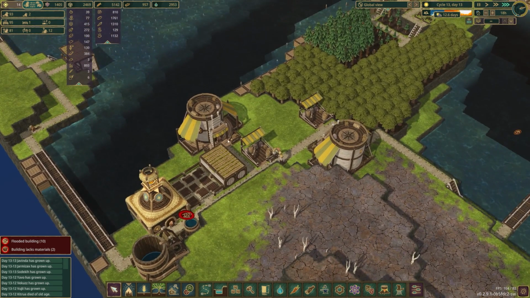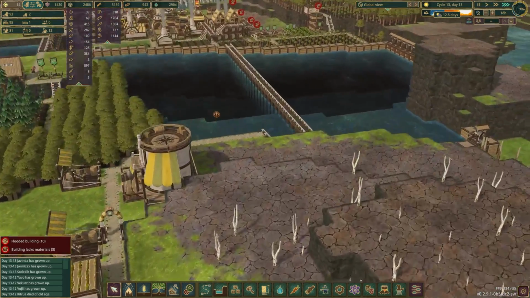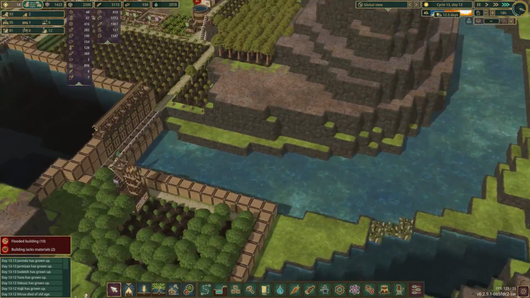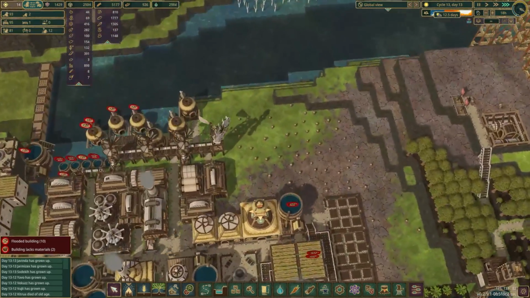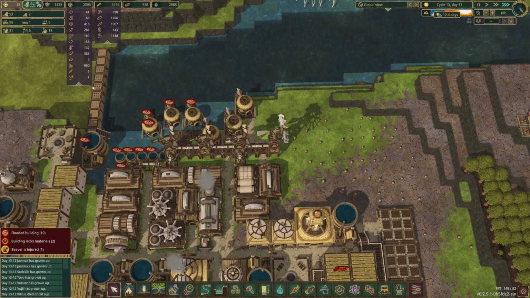So I guess we'll figure out if these guys ever get a guilty conscience about just, you know, not doing their job. And we'll go off and do something a little more exciting. Like checking in over here on why our plank production is so... Oh my god, we have 400. Never mind.